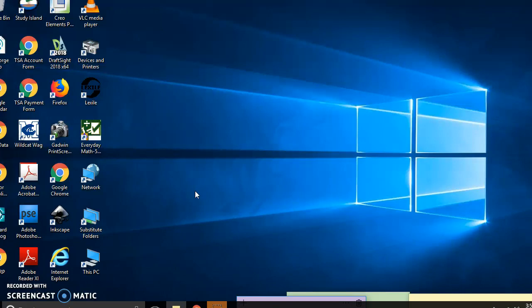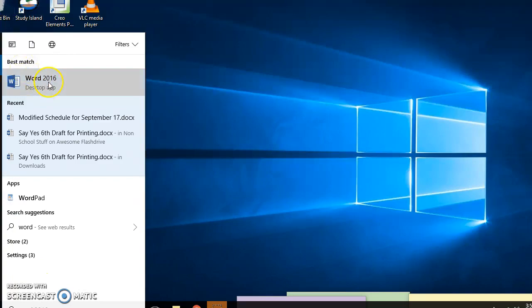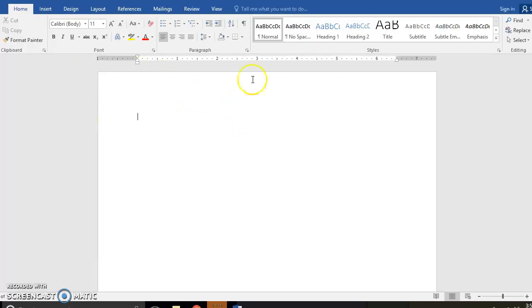Anyways, I'm going to go through the whole step right now. Easiest way to make this is Microsoft Word. It's probably not the best, but that's what I'm going to do. So I'm going to do a search for Microsoft Word. There it is. I'll double click on that. And here we have it.